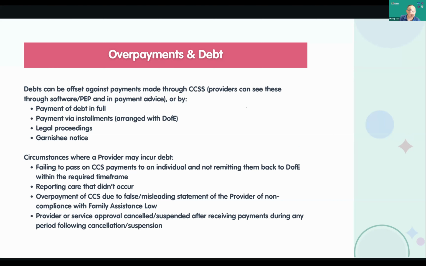You have the option of paying it out in full, or paying it out by installments. If that doesn't work, then you can go down through legal proceedings. The worst case scenario is if you don't come to an agreement, the department can submit a garnishee notice, which means they just go into your bank and take any funds that are owed to them.